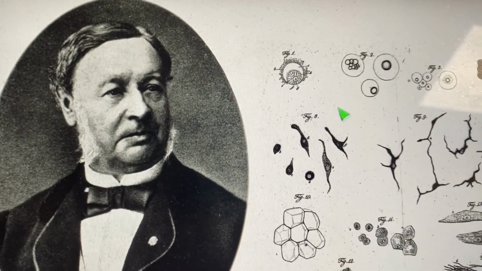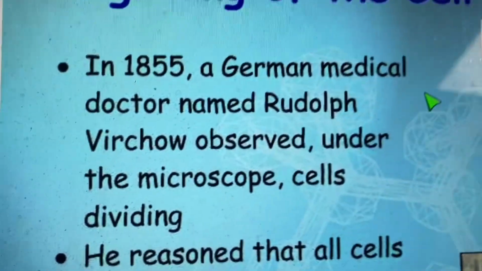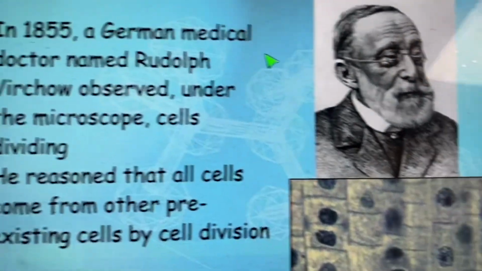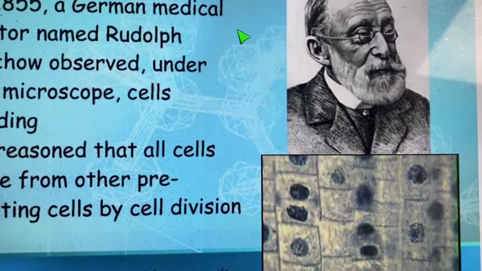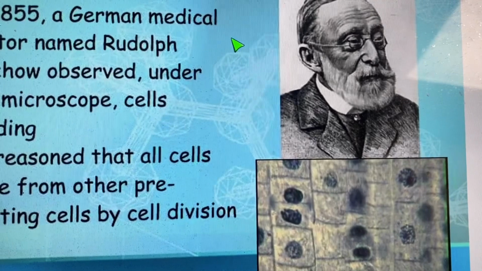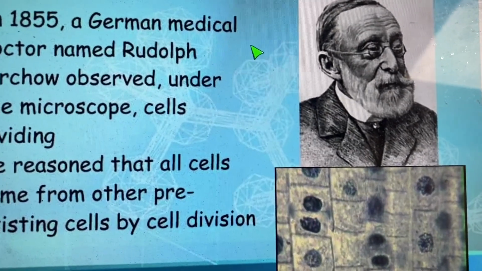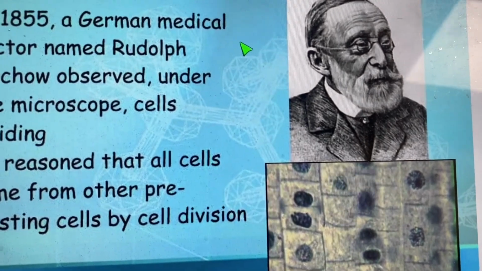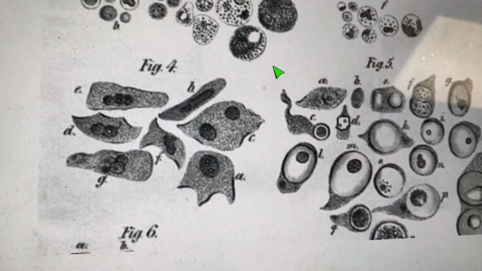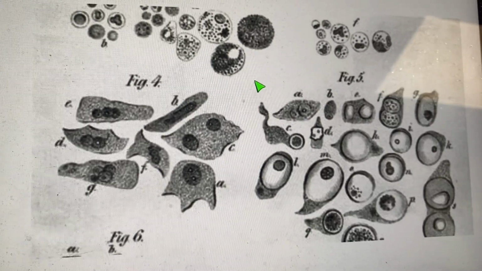Okay? And then not too far after, a man named Rudolf Virchow noticed that cells only seem to come from pre-existing cells. They go through cell division. He was the first person to describe division of cells to make brand new cells. So that became part of the cell theory, that all cells must come from other cells. So now we have it distilled down. Here's Virchow's drawings, again drawings of cells going through division.